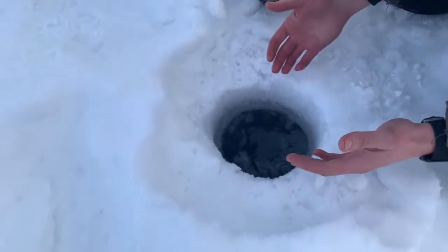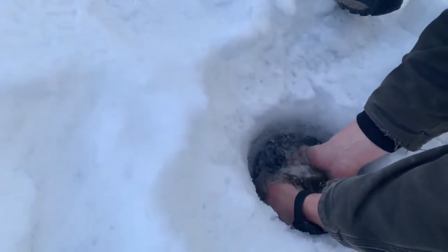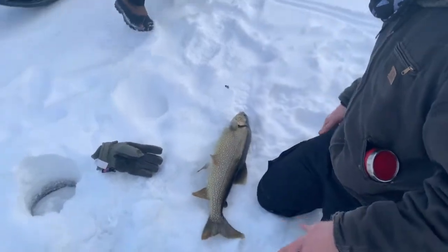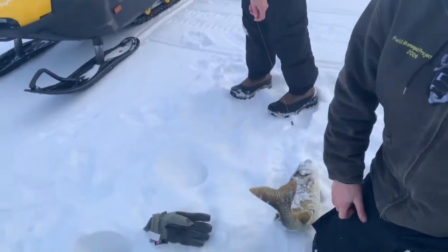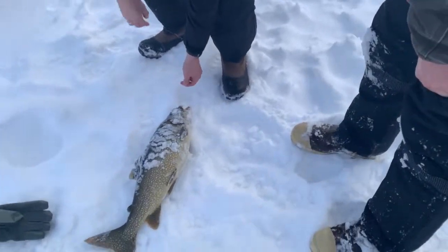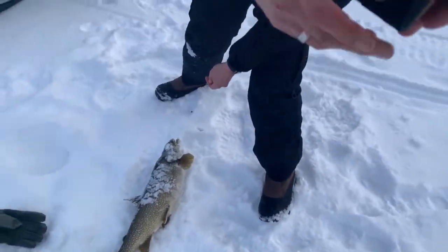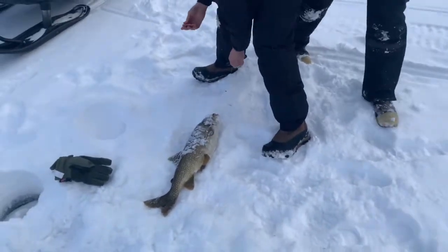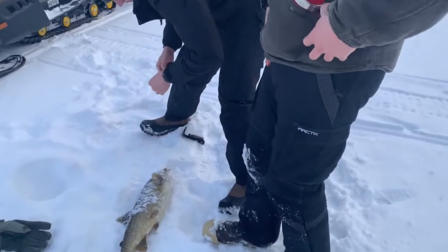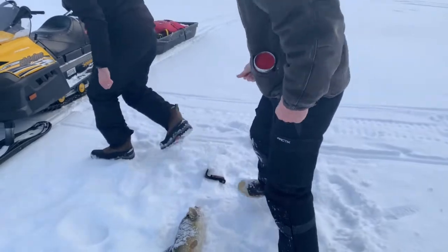Holy smokes! It's a good one — grab it by the mouth. That's a 10-pounder man. Holy mackerel — 30-incher. We gotta keep it so it doesn't freeze. Just cut the line. Are you throwing it back? Yeah — oh they rust out real quick. That's the biggest laker ever. How big is that, Jake? Probably 10 pounds. Nice lake trout. He just sat on it.